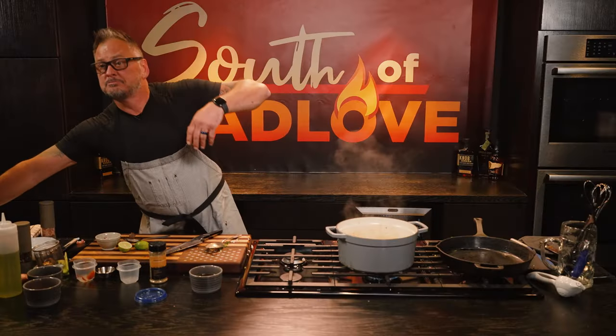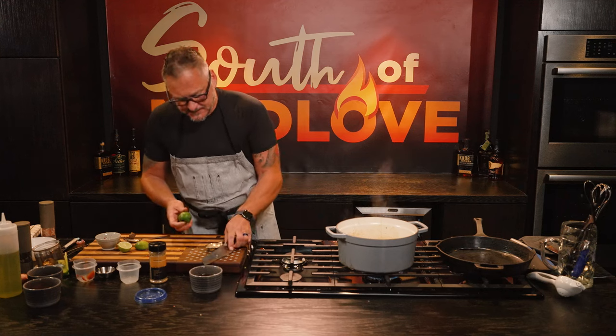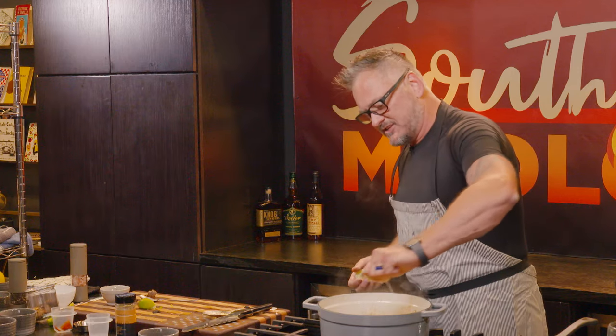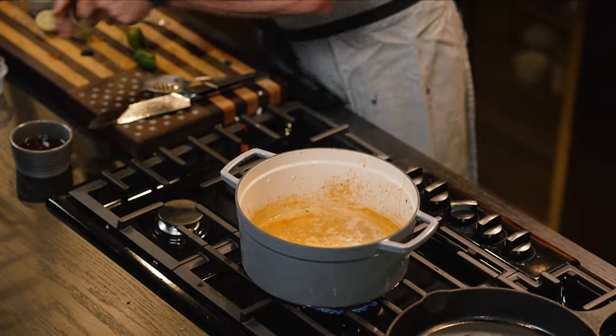Now, I thought I tasted it, right? When I tasted it, I thought a little too much salt. I may have gone overboard with the salt or the Creole seasoning, which is going to kick it up. So I'm going to add either sugar or lemon, lime, orange. These are the kind of things that can pull salt out. So as we go here, we're gonna add this. Now, obviously, I could add some water and reduce, but I'm adding the citrus. Got that in, and now we're gonna go with the cash.